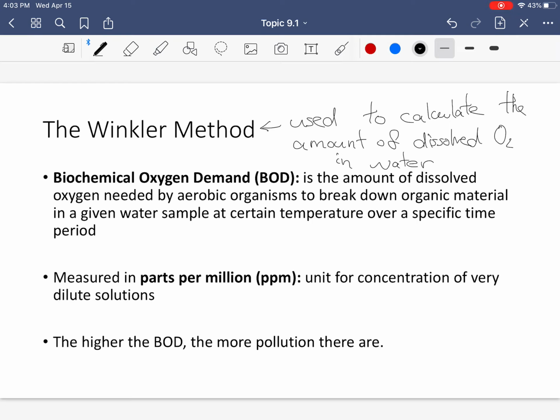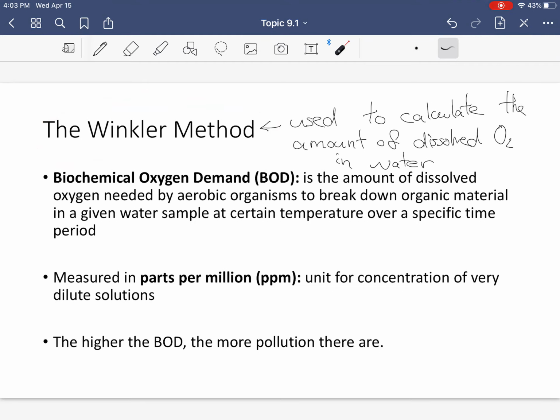Now, through this number, one more thing can be found. And that is this thing called BOD, biochemical oxygen demand. The higher this number, the more polluted your water. So governments around the world, when they do water testing, they test for BOD. And we're going to do a question involving BOD. It's related, of course, to dissolved oxygen using the Winkler method.